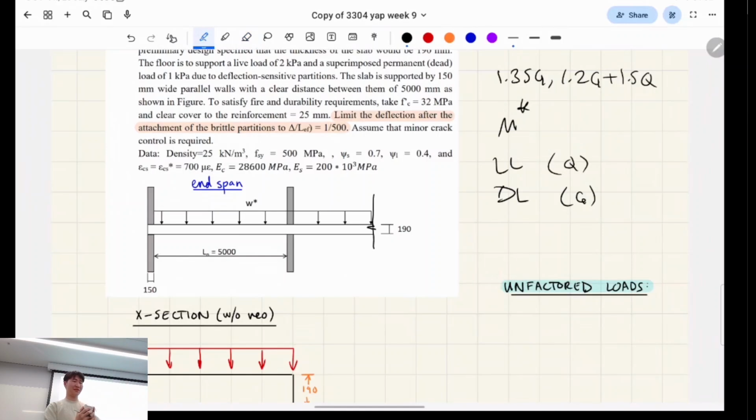All right, so can someone tell me what G and Q are? Well, here's the thing, G and Q aren't obvious. That's the first thing, so that's where we should start. We should calculate G and Q. I call those the unfactored loads. We haven't factored them yet because the load combos are the factors, right?